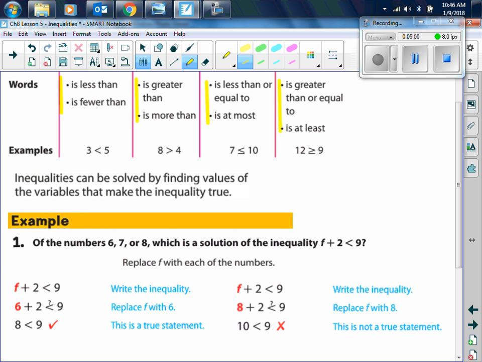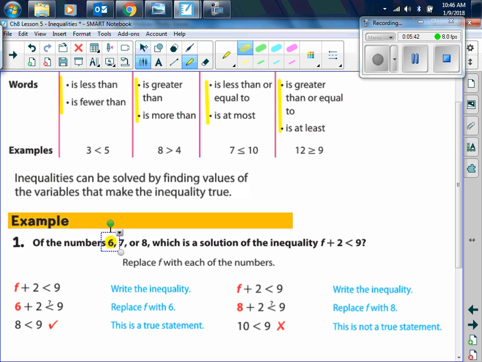Okay, so here, when we are checking to see if those numbers are a solution, we are going to substitute and simplify and then compare. You guys remember what the word for substitute and simplify is? Evaluate, right? We are going to evaluate and then compare. Okay, so we'll write that down later. So here we're going to substitute, simplify, and then compare. Is everybody with me?